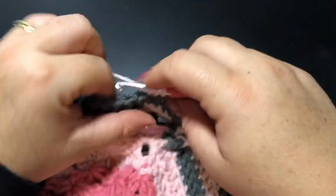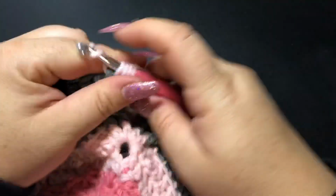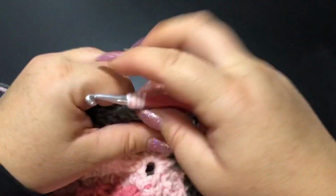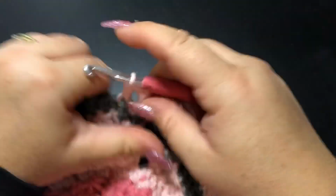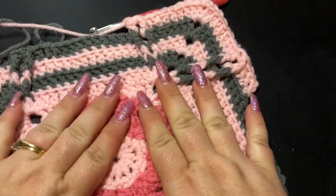So repeating that same stitch sequence from previous rounds with a couple of extra stitches in each corner as we move our way out and towards our final round. I'll let you guys finish off this round joining with a slip stitch into the 3rd loop of the starting chain, and I will meet you back here for round 11, which will be our final round of this gorgeous square.